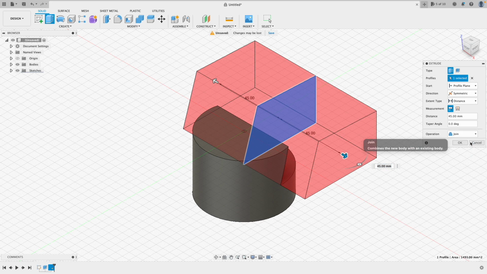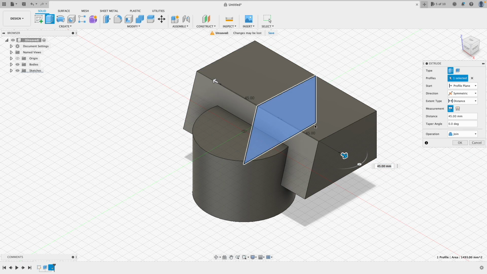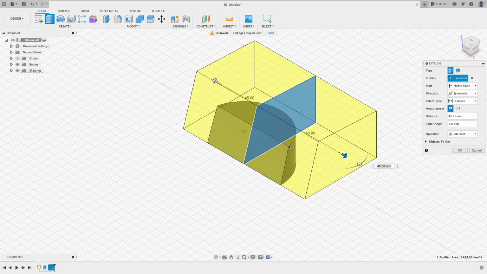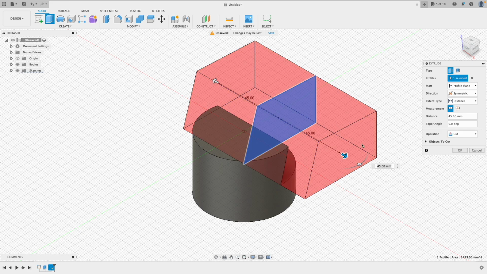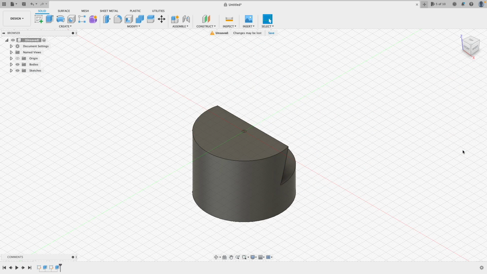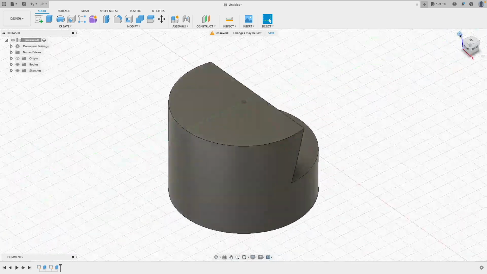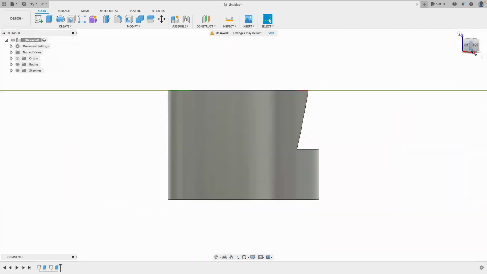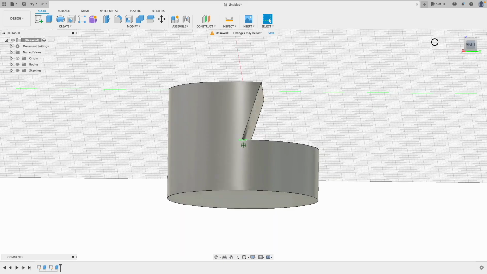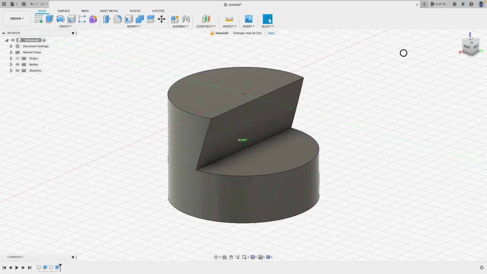But you can choose to join, so that will become one object with this extruded portion. Or you can set it to intersect, so the result will be the intersected area. So when you set it to cut, it's literally cutting the original object. If you say OK, this will be the resulting object. And you can see it's cutting the original cylinder to something like this.